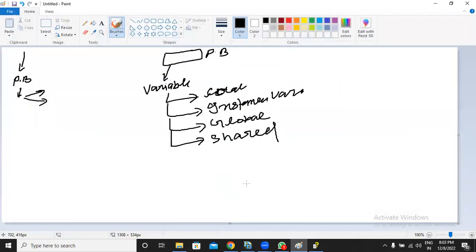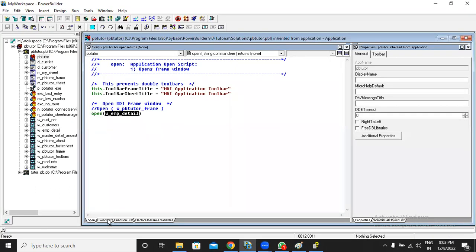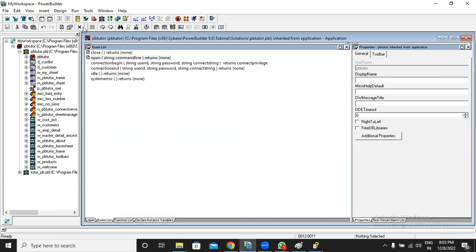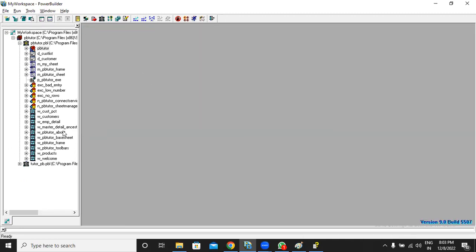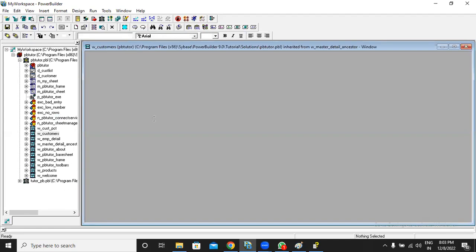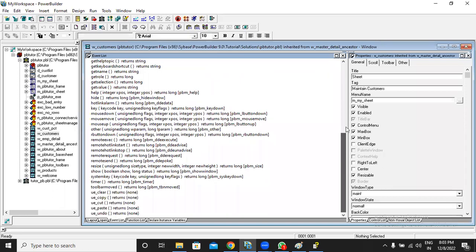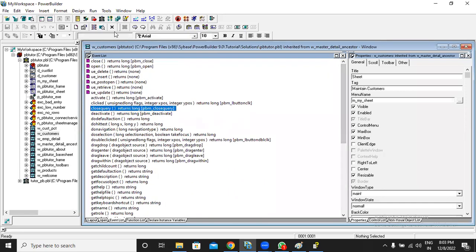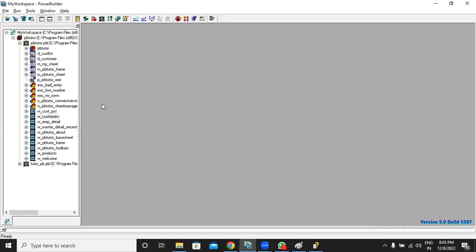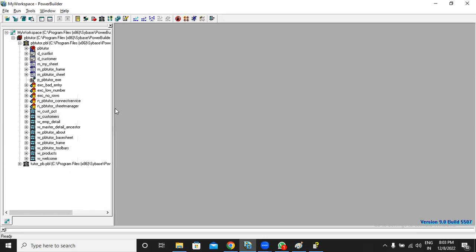Each event is used for a different purpose. Let's suppose I want to open some object, I will use the open event. If I want to close my object, I will use the close event. So like that, we have a number of events which we use as per our requirement.